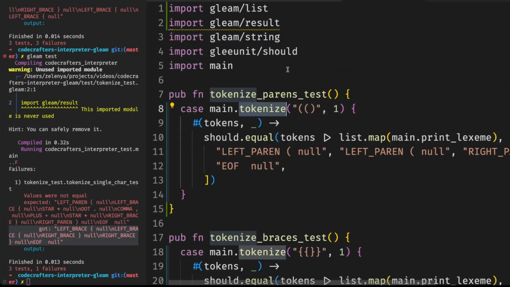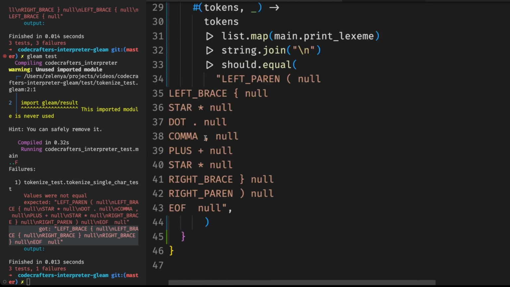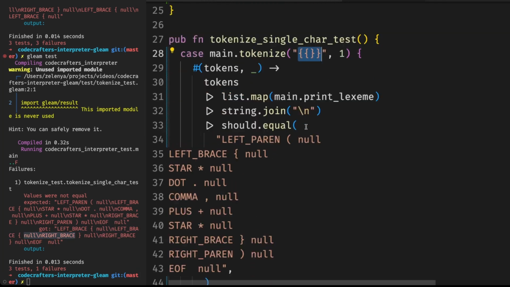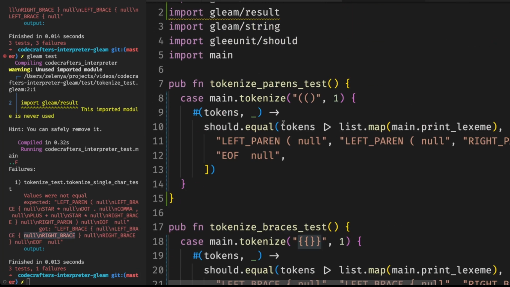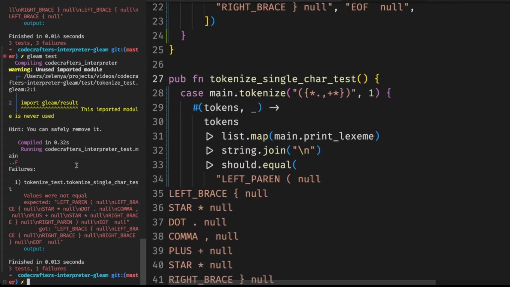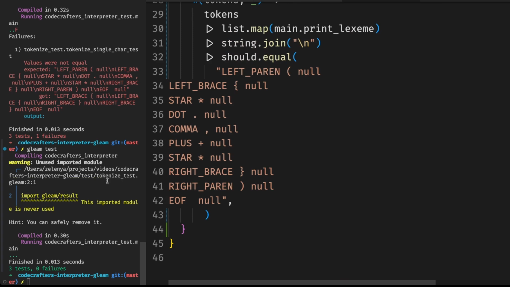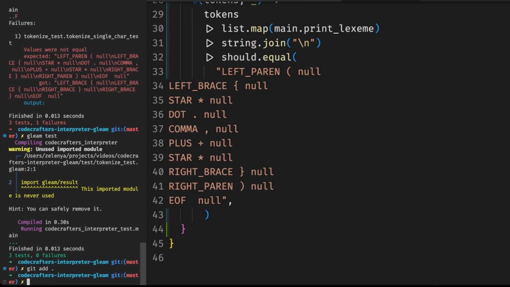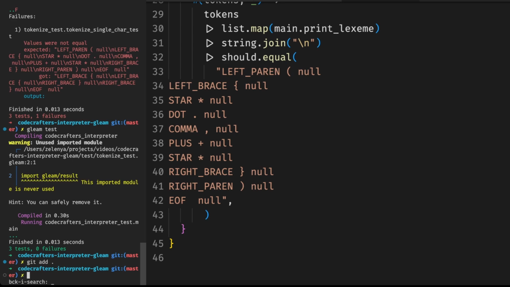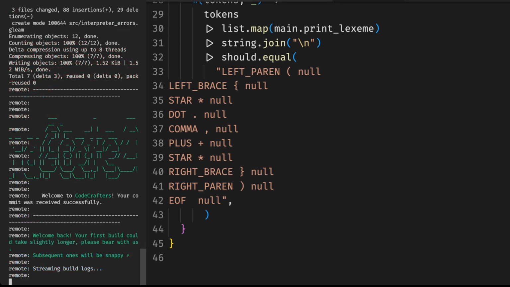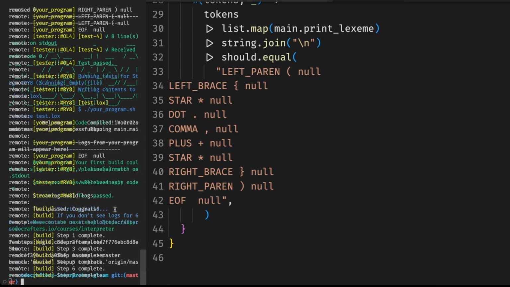Are we not supporting some character anymore? Start dot comma plus start left, left, right. Oh, what did I copy paste? Okay, so this part is working. The tests are ugly looking, but I'm running out of steam for this section, so let's just submit, and I promise we come back and refactor it. Okay, the tests are good.